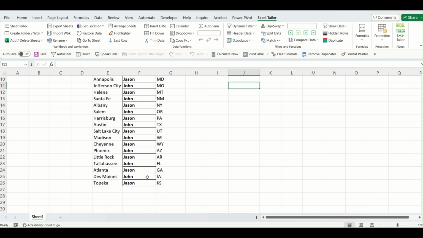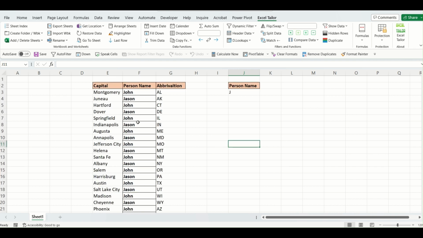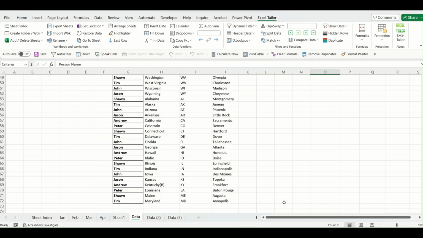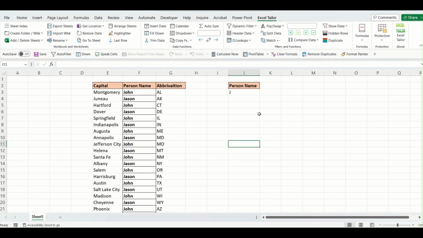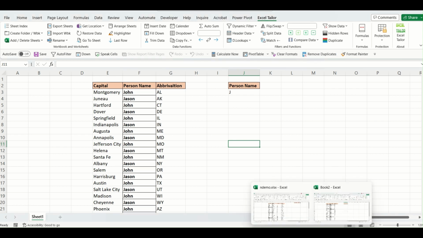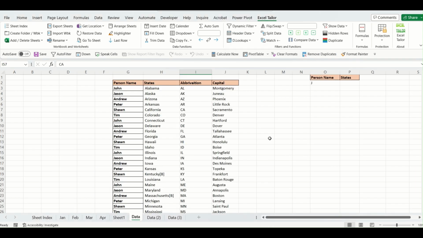So you can see for all the person names whose name is starting from J, the data is copied in this particular sheet. So you do not need to do anything manually over here. You do not need to filter the data, then copy it and paste it over here. You can simply do it by using the header data function. And again, if you want the unique values, without any duplicates, you have to select unique values, and all values will display all the values from the source data. I hope you have understood it.